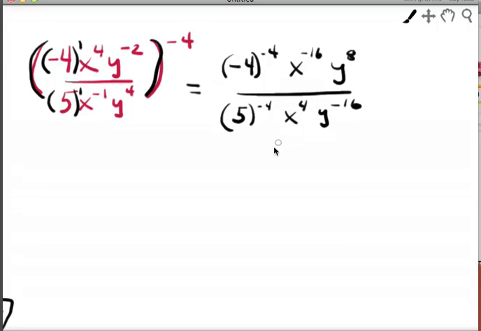Now since these exponents here on the numbers are negative, I'm going to go ahead and change the story of these numbers. The five is going to come on top and the negative four is going to go to a positive four. The negative four is going to go on the bottom and change to a positive four.